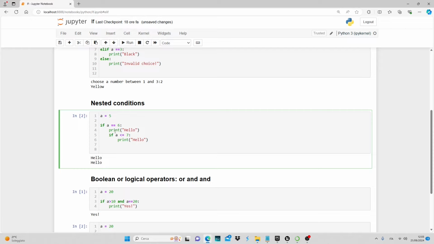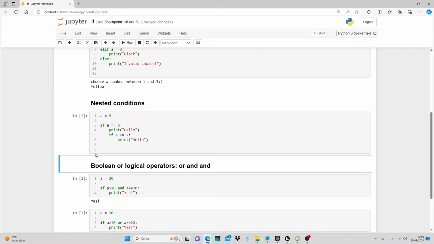If we change the assigned value to 6 and run it, we will not get any result, simply because the first condition is not true. And this nested condition, therefore a child of the first, will not be considered and will be skipped. In this case, nothing is returned because we did not include an else as in the other examples.